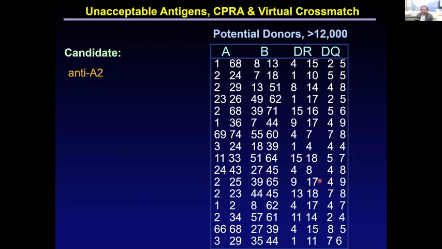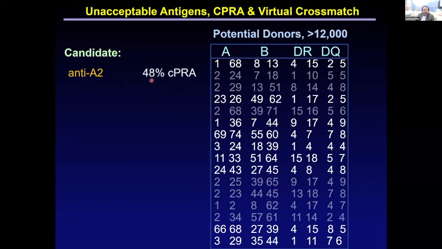This can be done in random populations, in unrelated donors or deceased donor transplantations. We have a system in the US that we call unacceptable antigen testing. If your patient comes in, you measure HLA antibodies. If the patient has A2 antibodies, you enter that into the UNOS system. The UNOS computer has all the donor HLA typing information done in the past 10 years, over 10,000 or 12,000, maybe now 20,000 donors. When you tell it the patient has A2 antibodies, the computer excludes all the donors carrying HLA A2. That gives a percentage of the panel: how many individuals within this panel carry A2. It's 48%. It is called CPRA, or calculated panel reactive antibody.